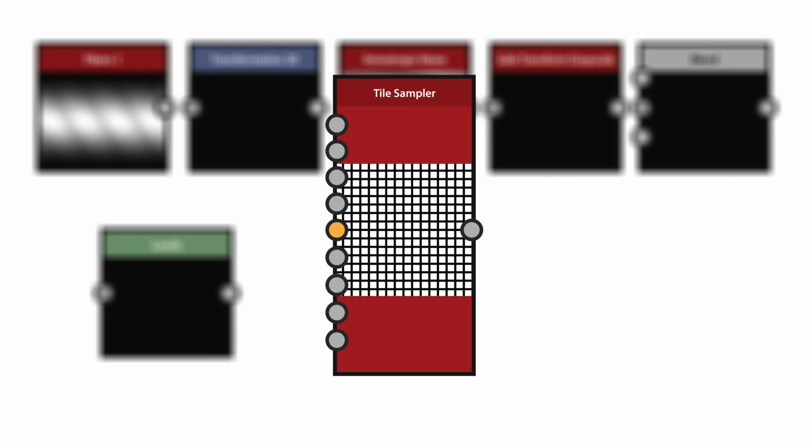Tile Sampler node. This node is a powerful tool for creating tile patterns, acting as a more advanced version of the tile generator. The main advantage of the Tile Sampler is its 7 map slots, which let you control scale, position, rotation, size, color, and masking individually. Each effect can be blended separately, giving you greater flexibility.